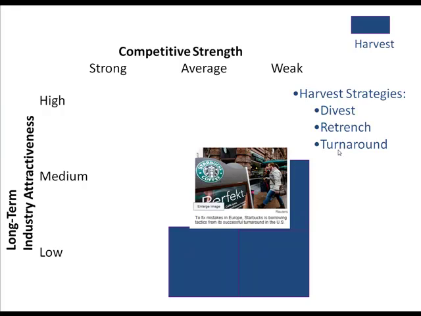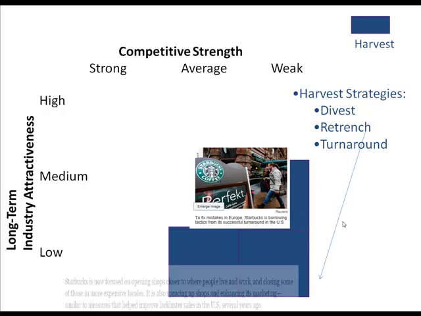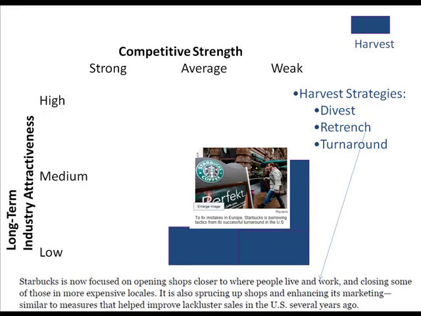The turnaround strategies that Starbucks is trying to affect in Europe is that it's closing its stores where profit margins aren't that high, and they typically find that in major cities where the rents to rent a Starbucks coffee store is incredibly high. They're trying to move these Starbucks kiosks or stores closer to where the most foot traffic is, thus giving the biggest bang for their buck. This is a harvest strategy for this product of Starbucks, and this is probably a pretty good illustration of how the GE 9-cell matrix could work.